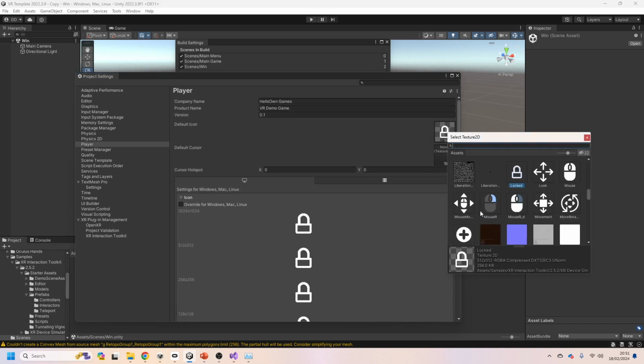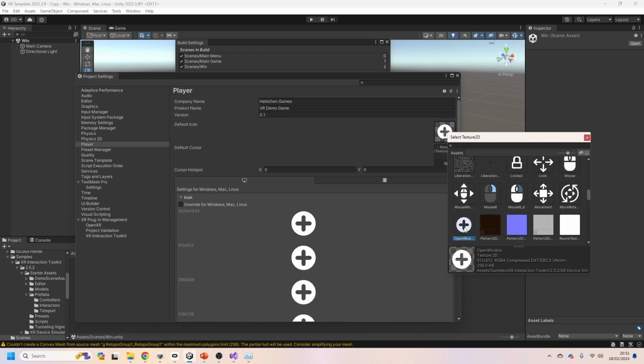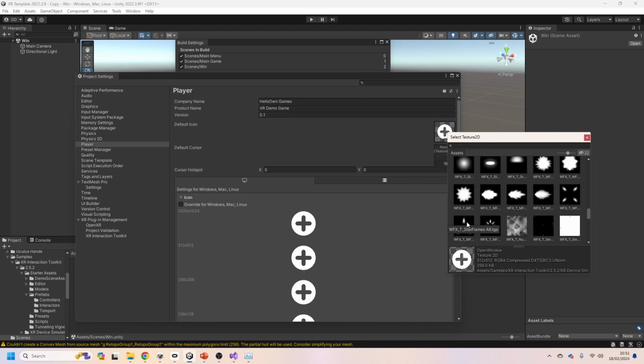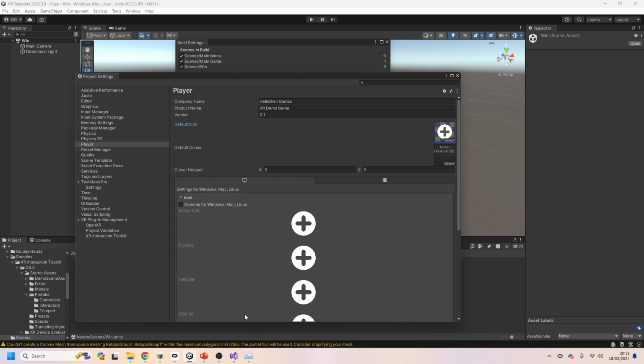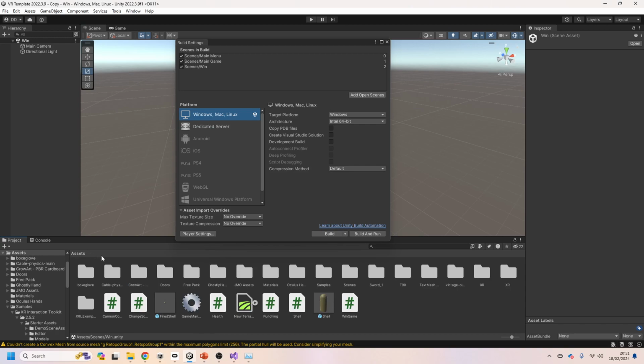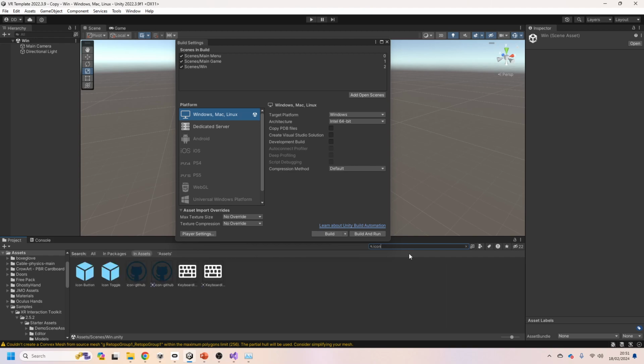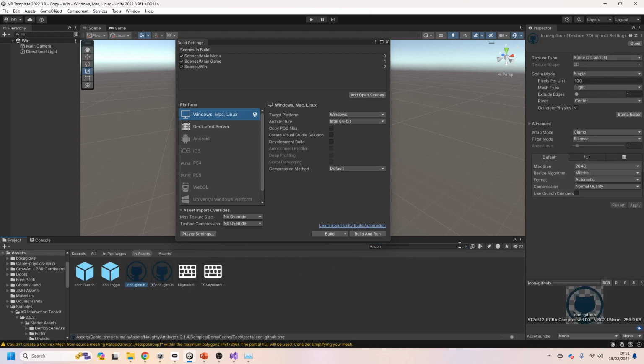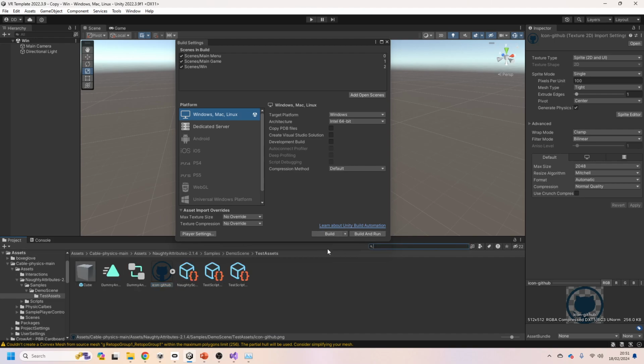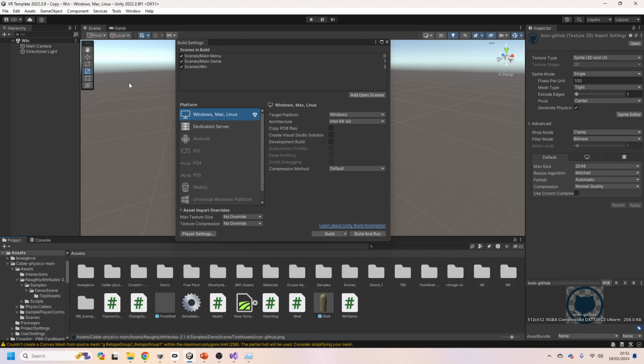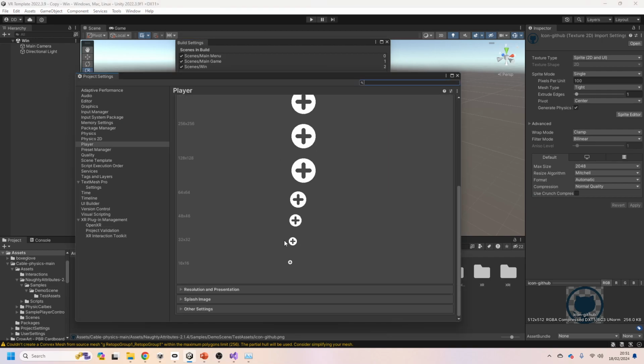If you wanted to customize it, again, customize it, and that will be the icon for your game. If you've got your custom one, just add that to your asset space and then you'll be able to pull that through there. The only thing you have to set, if you've got an image, is you have to make sure the texture type is set to Sprite 2D and UI and you press the apply button, otherwise it won't appear. It needs to be set as a sprite for 2D and UI. So back to our player settings, that's how you can customize your icon.